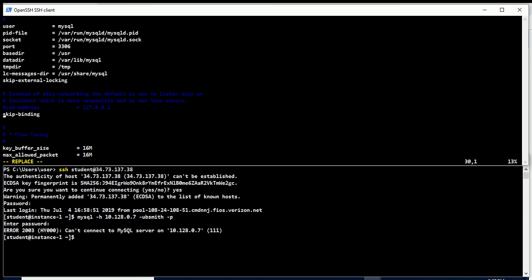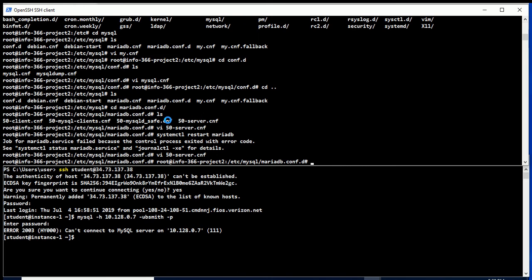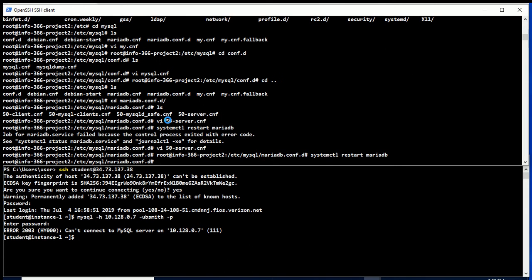So skip binding might not be the right option. So it might be, going off of memory here. Oh, whoops. Let's try skip bind address. So try that one. Hey, that worked.